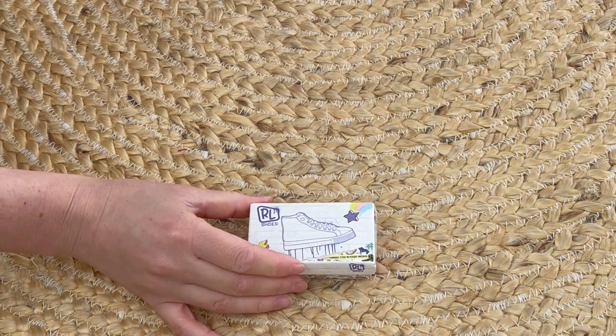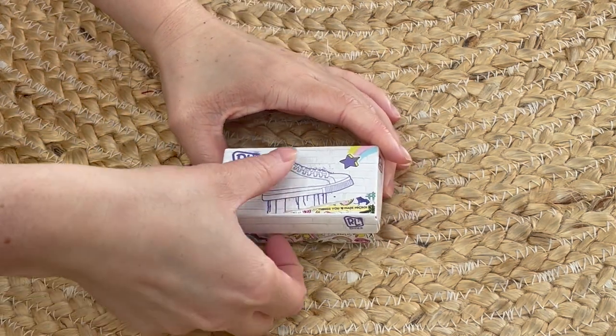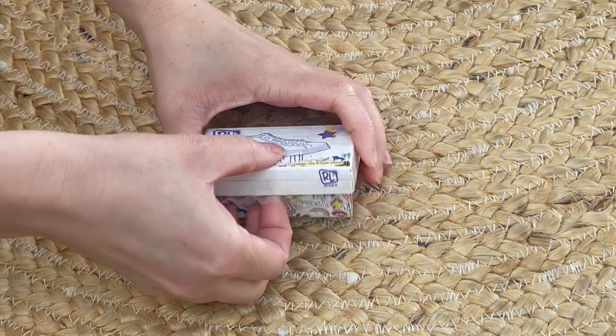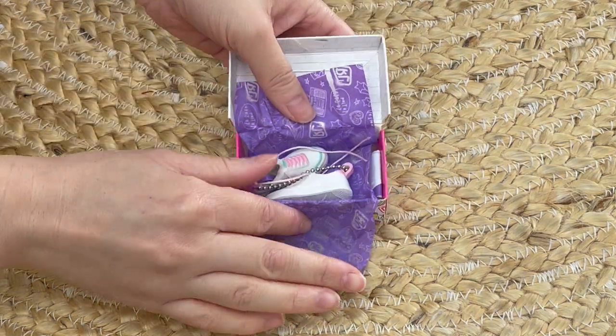And then we have the shoe box itself. We can go ahead and remove the lid to see the first shoe. This shoebox here is styled exactly like a classic shoebox, which I love. It just makes it so realistic. There's some tape at the front. We'll go ahead and remove that. And then we have some tissue paper. And here are the shoes.